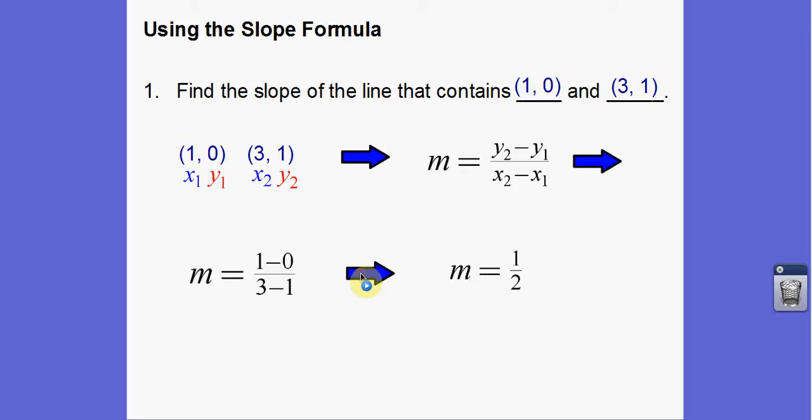If you subtract, 1 minus 0 is 1, and 3 minus 1 is 2. So that gives me my answer right here of 1/2. The slope is 1/2. So without even knowing what the line looks like, just by being given 2 points that are on the line, I know that my line has a positive slope. It's going uphill, and the slope is 1/2. So it's going to look something like that, a very rough sketch. It's going to be going uphill.